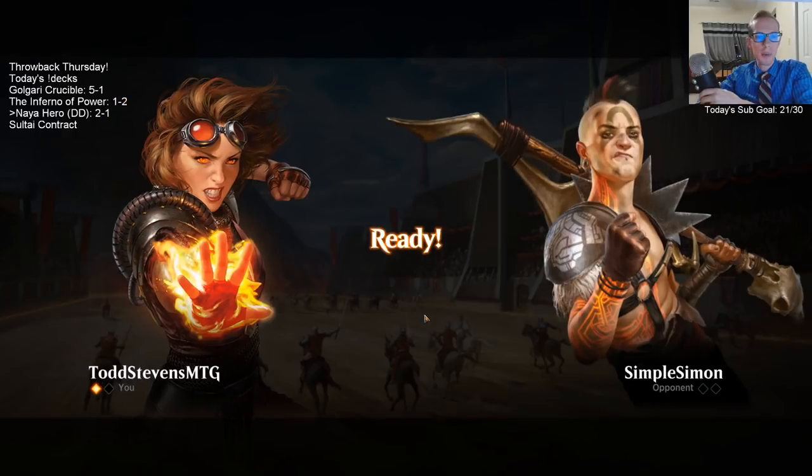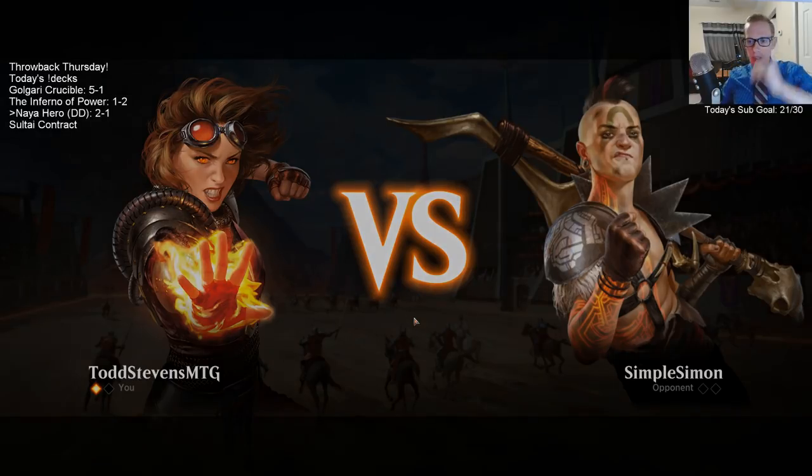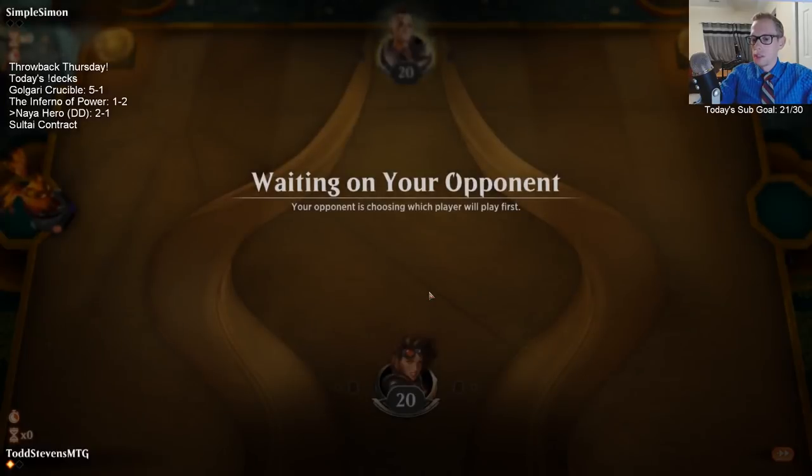Yeah, Big Domri's coming in against control decks, like decks with sweepers, where we want some card advantage with the minus ability to grab some creatures. So that's the same kind of thing with Chandra also.